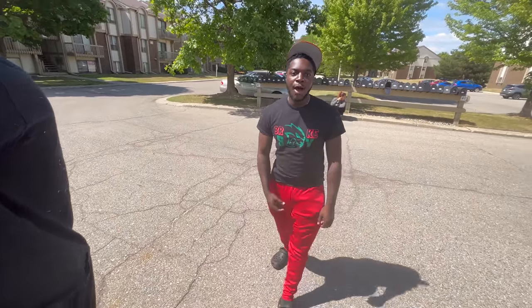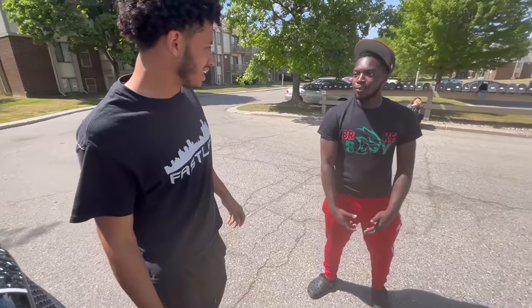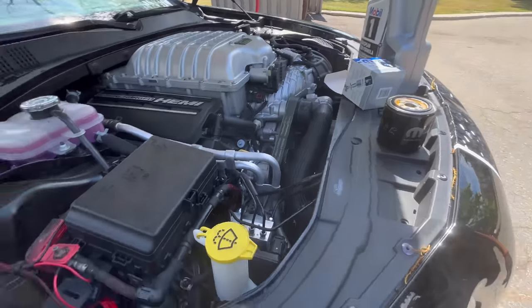See, Cam knows something. Real street. I don't even change oil and know this. You hear me? I don't use lube, though. I go in raw. What? What the hell is going on here, guys?